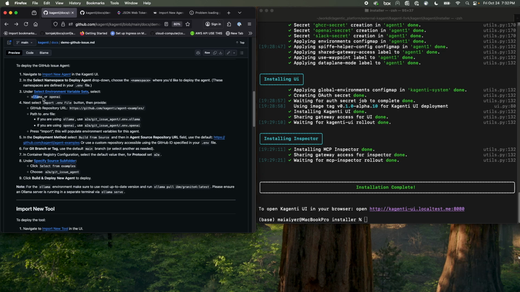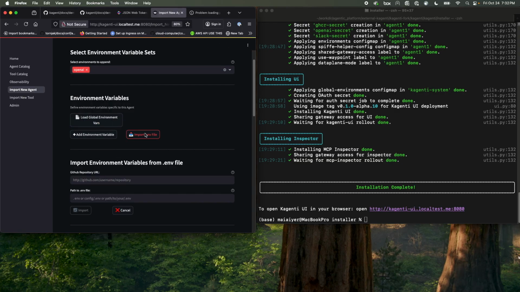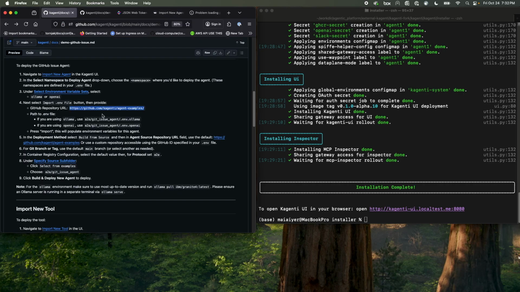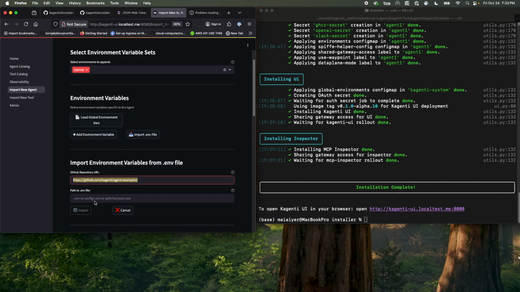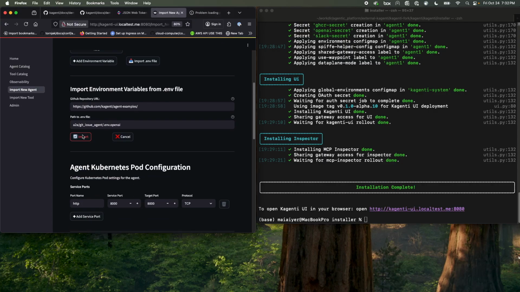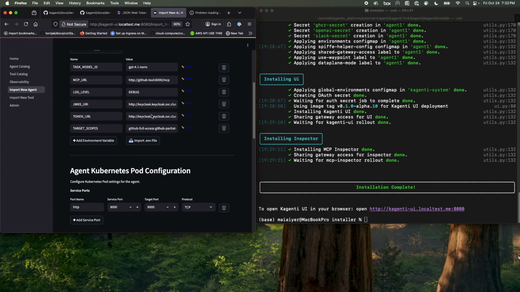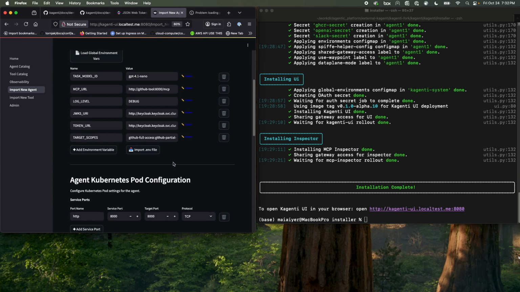As you can see, we have either Ollama or OpenAI, and we have a couple of preset .env files in the agent examples repo. So we can click on import .env, put the repository URL, and now because I'm using OpenAI, I'm going to grab this path to place in this field, and then we can click import, and then we will automatically populate some of the environment variables.